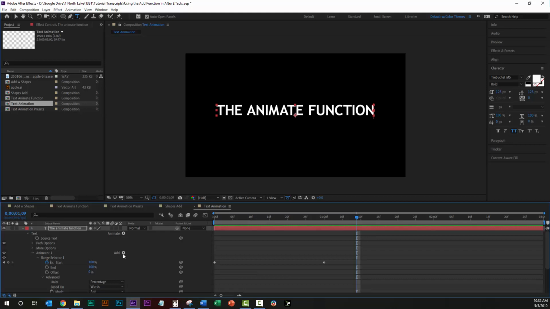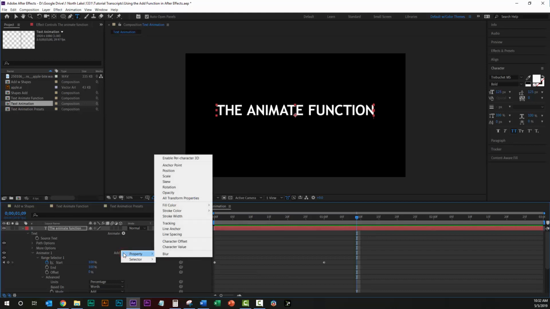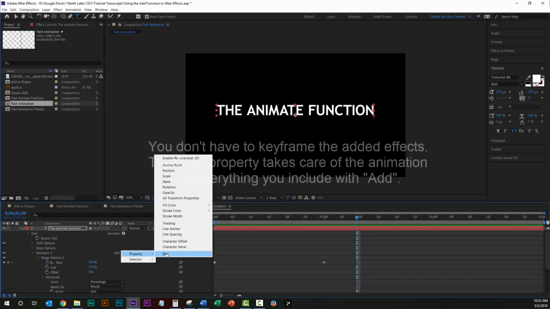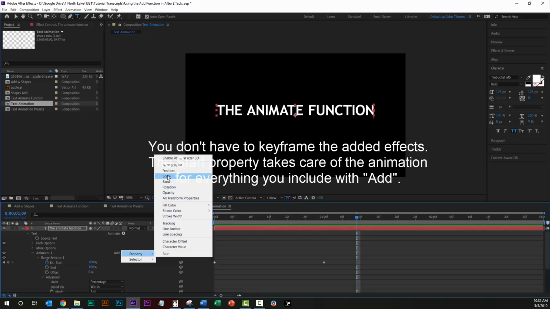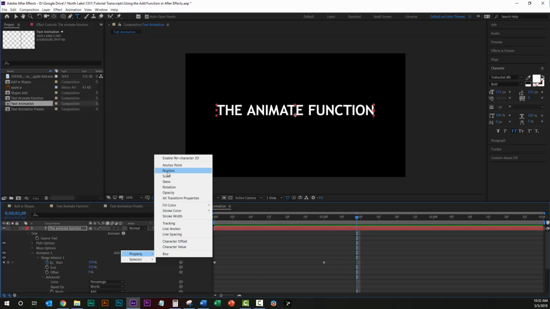What I'd like for you to do is pause the tutorial and go in and try some of these different things. Blur is a great one. Add some blur to your effect and see how it looks. Try scale, and skew is not really that helpful. Position certainly is. And some of these different things, character offset, character value, those allow you to do different things with the actual characters that you see on the screen. So you can start with jumbled text, and then it comes up with the word that you want and so forth. So these are all very helpful things. Anyway, experiment rather than having me dictate all this to you.